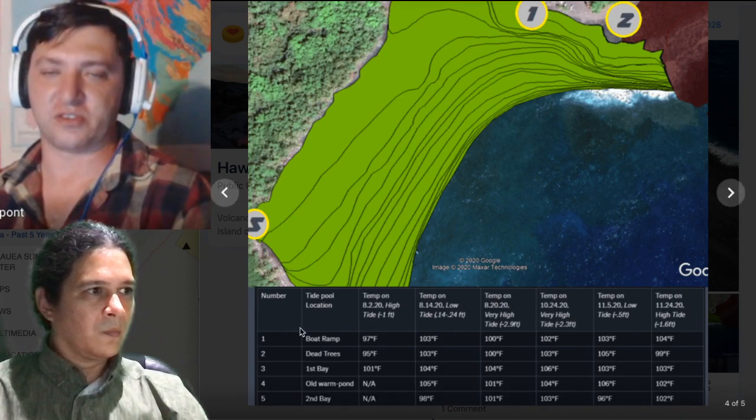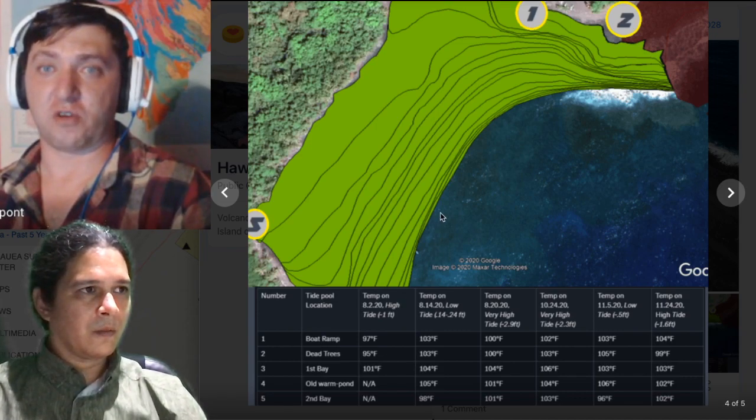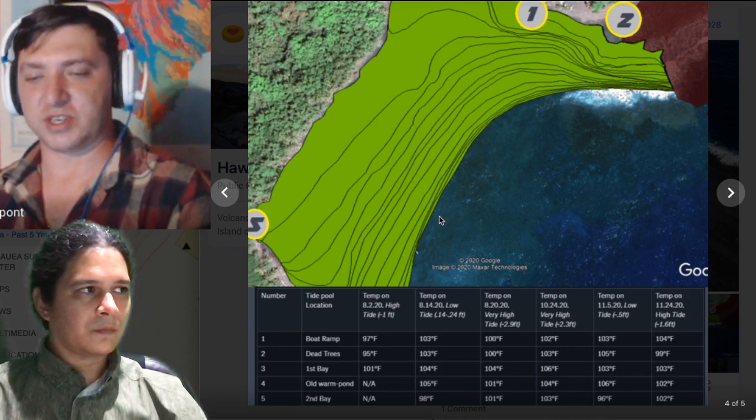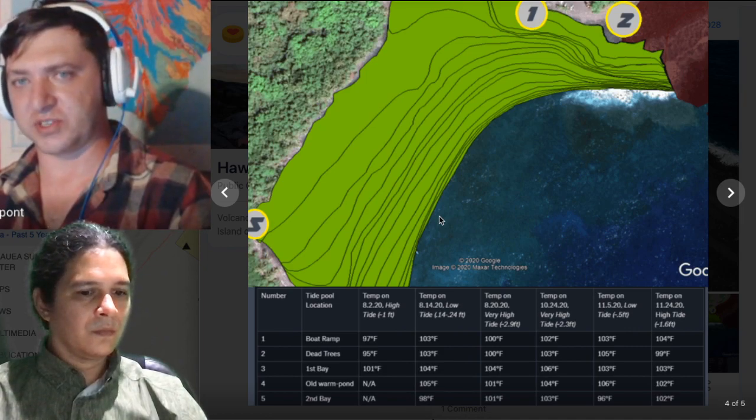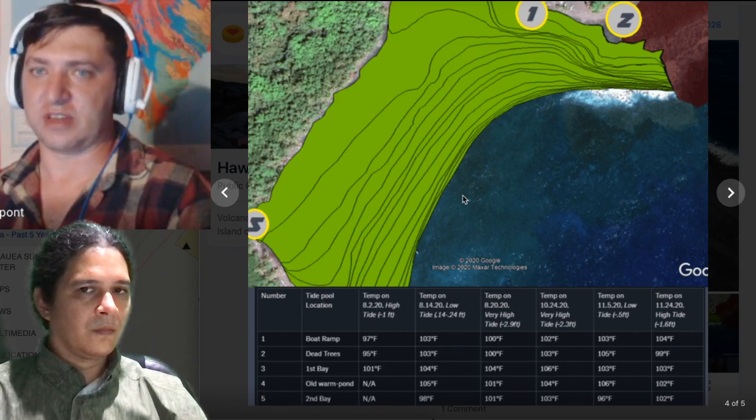It's definitely hotter in this area, and it's just one of those things that was noticed, and then we went and started investigating. And from there, we started trying to figure out why was there this increase now? Because one of the things about it is there was no real increase in temperature at these springs following the 2018 eruption. They kind of just stayed the way they were.